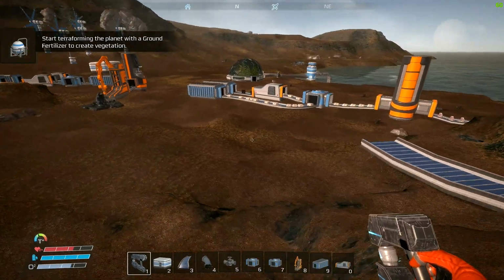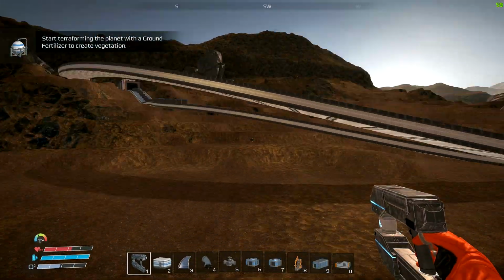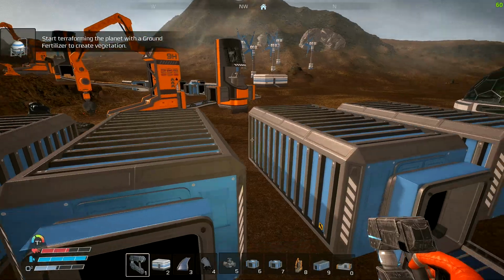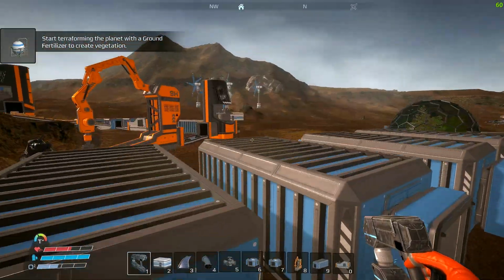Alright, so we've got plates and cables. We need two boxes. Bingo. There we go. So now we have concrete, we have silica, glass, we have plates, cables.